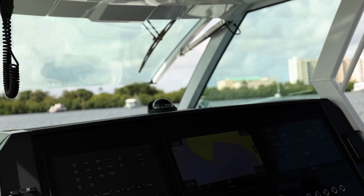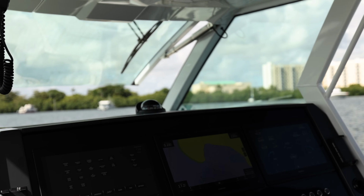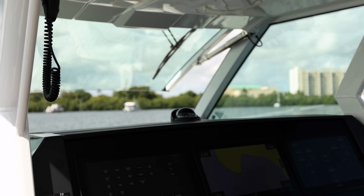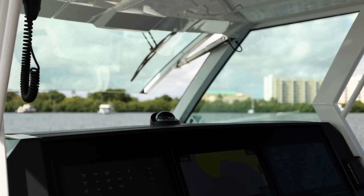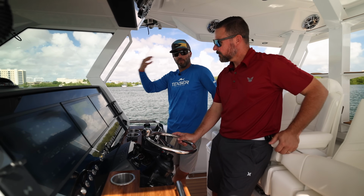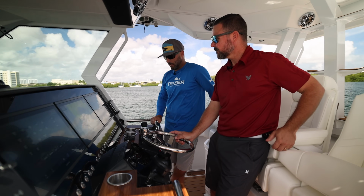That's a cool detail. Can you run at speed with that? Absolutely. Seems like those actuators are heavy duty, so they can hold up just about anything. Yep. From the look of it. We've been in some rough water and high-end speeds with it. Oh, it's nice. You can already feel the breeze that kind of comes through here, and we're sitting still.